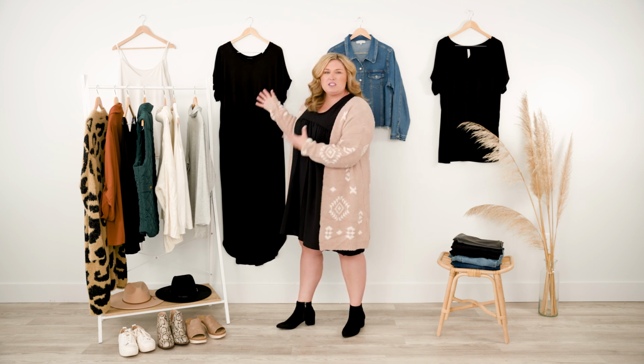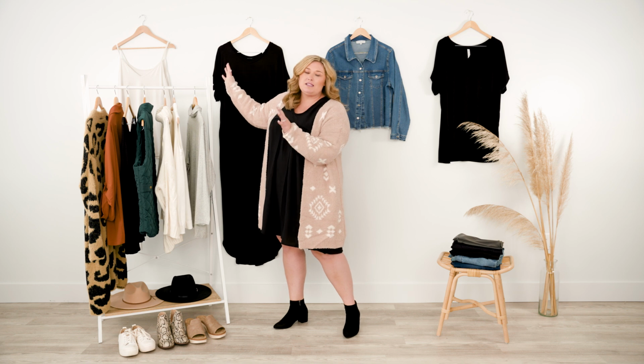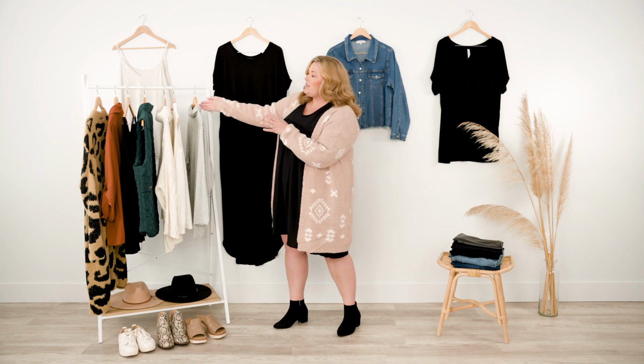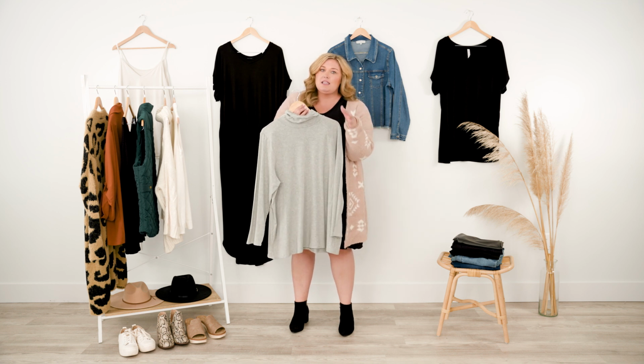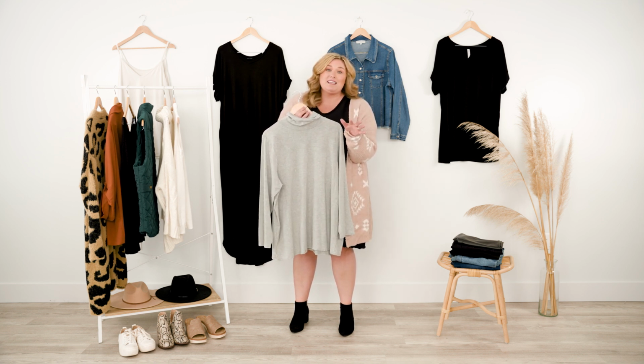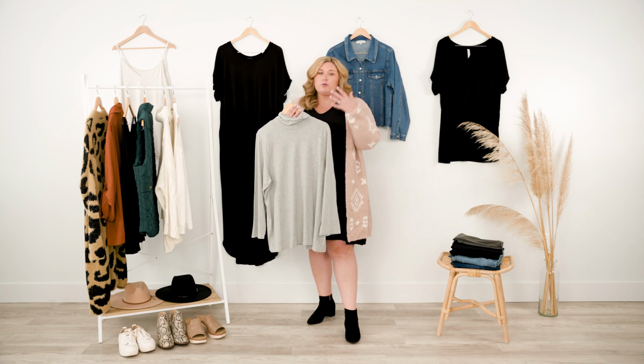So we also have this maxi dress, which I think you could do so much with. I am going to show you, so no worries, but a good basic solid color maxi dress will get you so far in the cooler weather months. And then we have this really pretty cream tank top. This is a phenomenal styling piece. Again, layer it so many different ways. And then we have this gray turtleneck. I think that these style tops, especially in this basic color, as you'll hear me say a lot, are really great for building your wardrobe around.